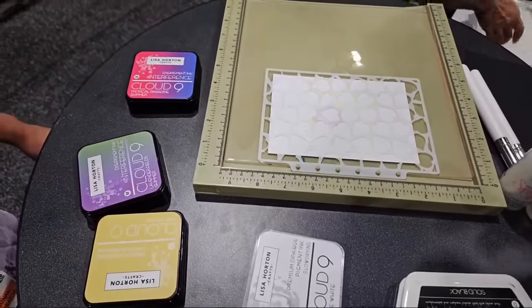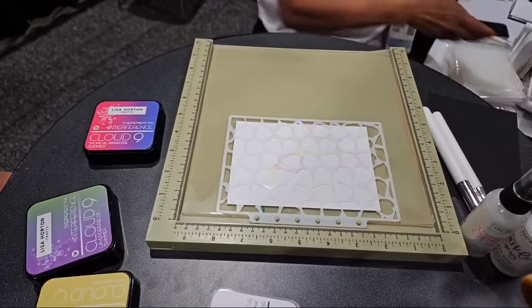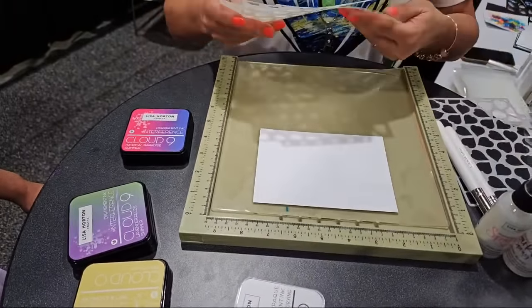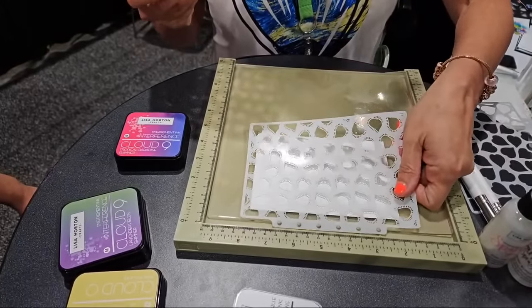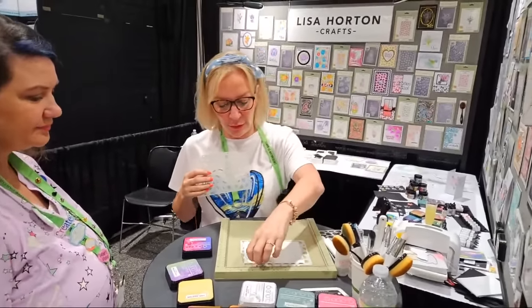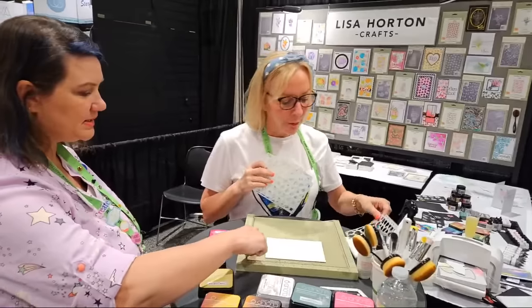So we've got the pack here. This one's only got three, but I would do that layer, I would take that off, I would find stencil number two. They're all marked. And you pop the next one down. And, you know, then you can go back. So if you've missed a bit, or you think it's lined up just perfectly but not dark enough, you can do all sorts of things.